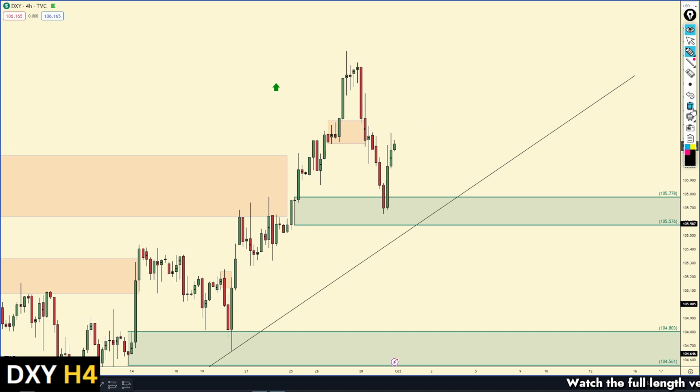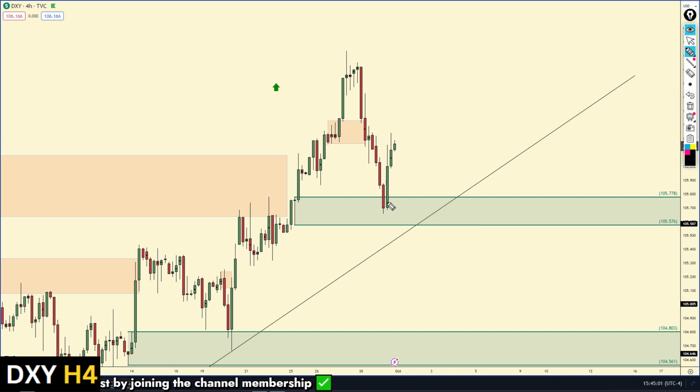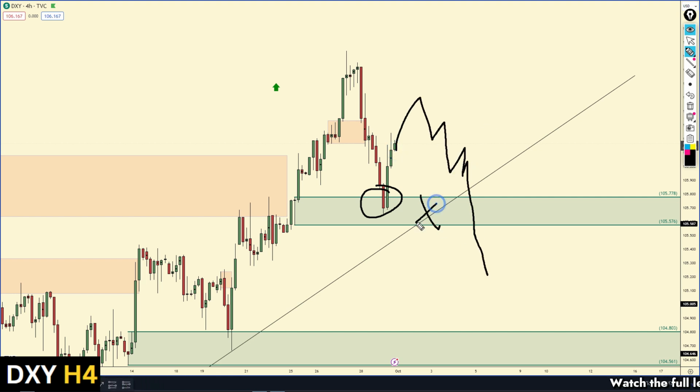So my opinion is what we are seeing is just a pullback. Yes, we could get a deeper pullback, but until we get this upper trend line removed, I don't really see us pulling back. And now that we have proven that this is demand on the 4-hour chart, if we do pull back like this and break this demand and the trend line, that'll be a very significant break, and we could actually at that point say, hey, maybe we are actually pulling back.